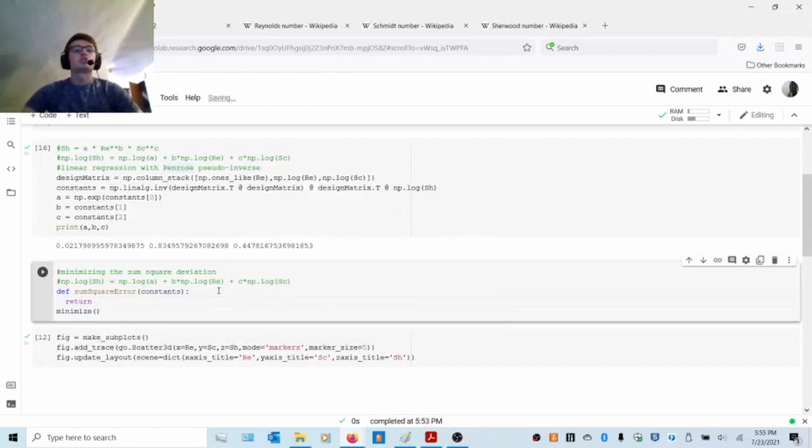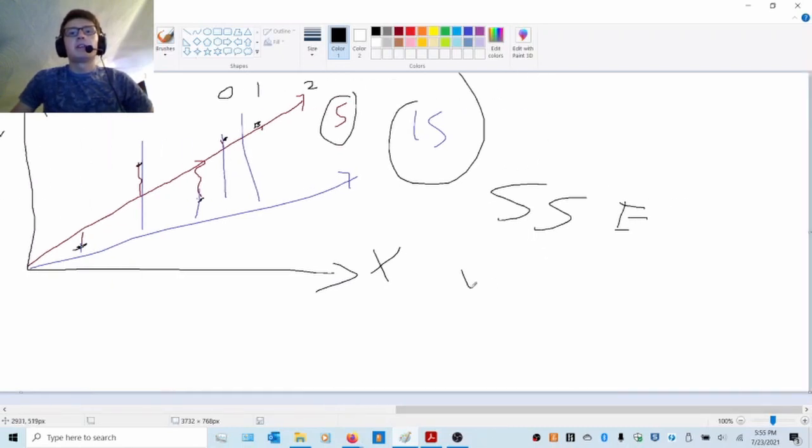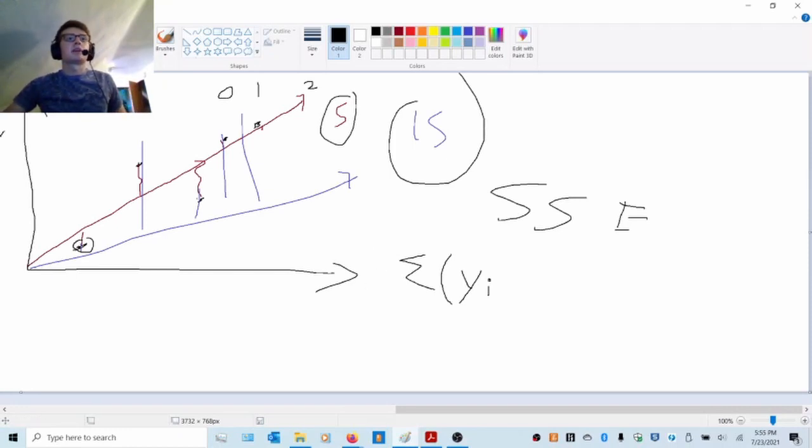And then we need to return something. So we're actually going to return kind of the equation for the sum square error. I'm switching around a lot, but that's just the way I want to do it. That's going to be the actual y value, so the actual value of the points for each one, right? And it's going to be the summation of that. I'm going to just erase this x because you all get what I'm trying to accomplish here.